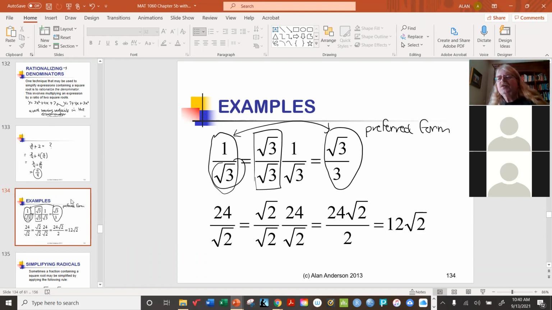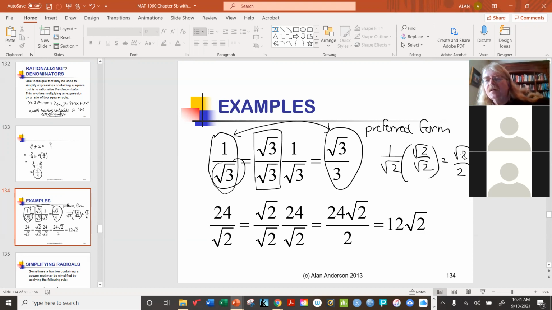You might remember from trigonometry in high school, you would often end up with answers like 1 over radical 2. And so what would you do to get rid of that radical? Okay, this is going to end up being radical 2 over 2. If you look at a chart of cosines and sines, et cetera, you won't ever see 1 over radical 2 listed there. It'll be converted into radical 2 over 2.